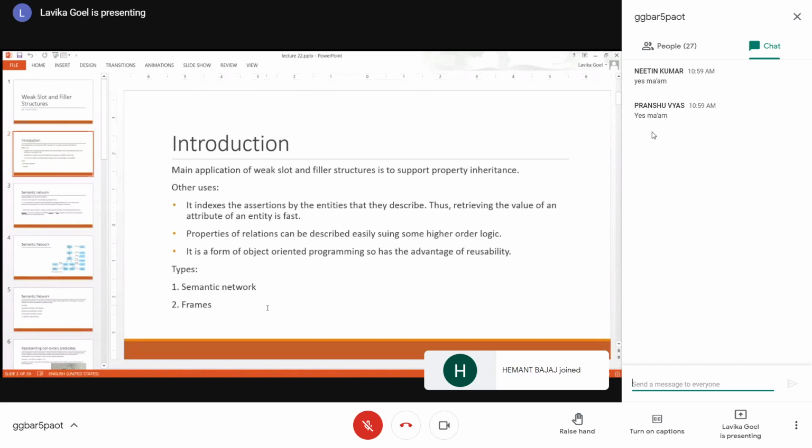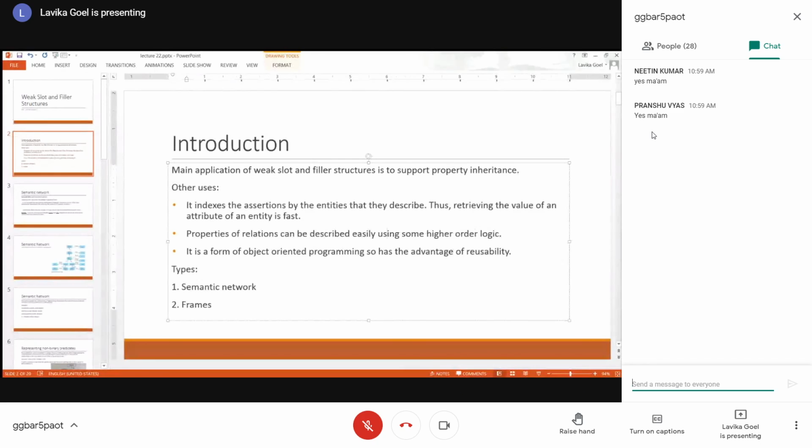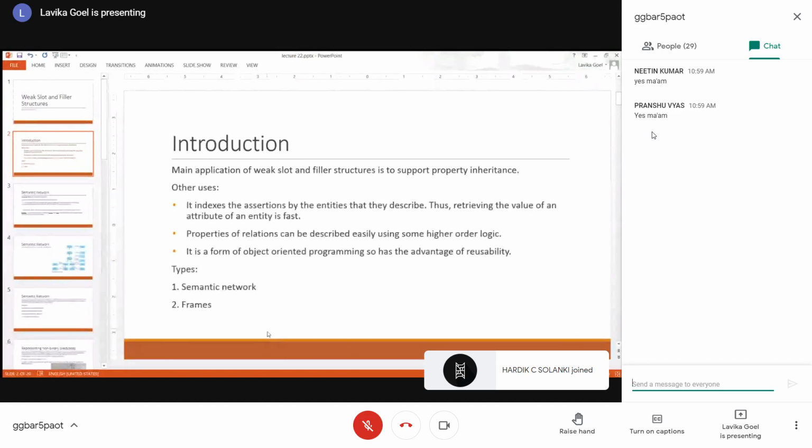Another property is that relations can be described easily using some higher order logic. For example, I say that the team of ABC is India.